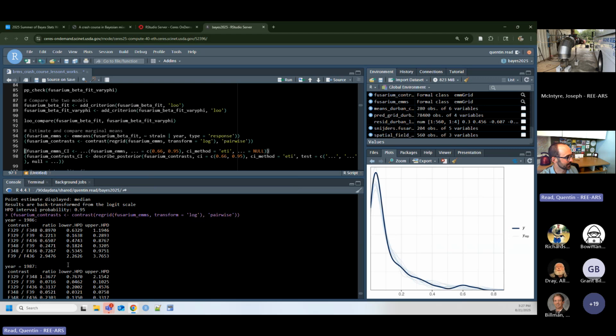And here, yep, so these are the contrasts. These are the ratios between each pair of strains. And so like this one, the 348 divided by 39 in 1986, that was the one where 39 has about 4 times higher infection proportion than the other one. So that's why the ratio is about 1/4. And there's our 95% credible interval, showing that we are 95% sure, given our data, that the true value of that difference is between this pretty narrow range of 0.2 to 0.3.